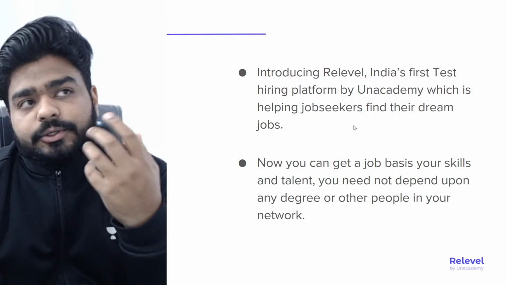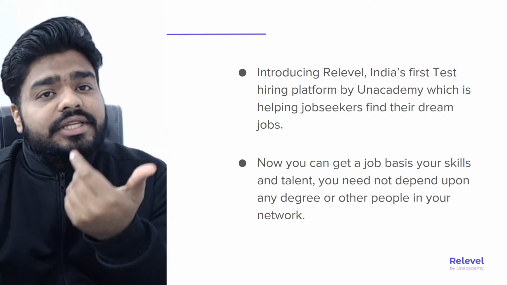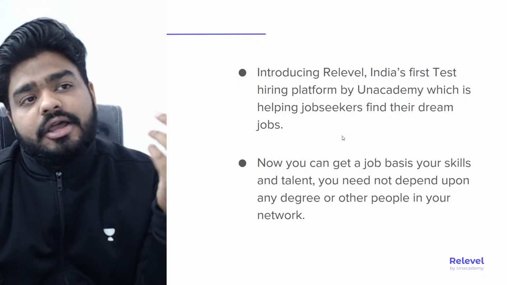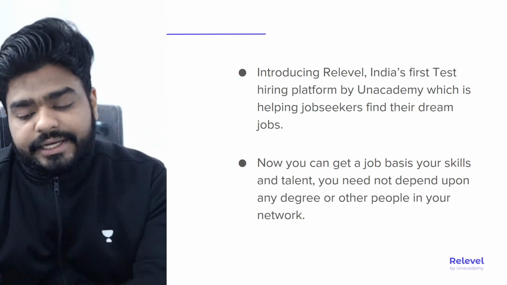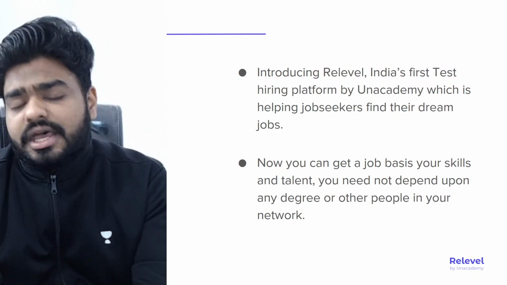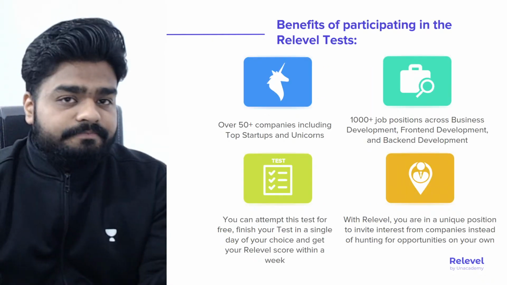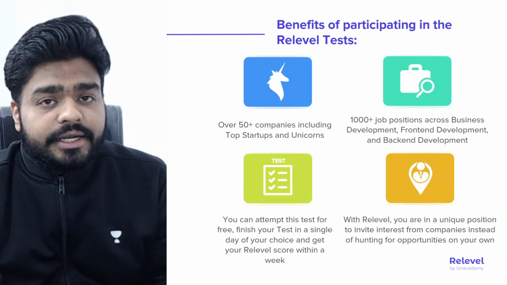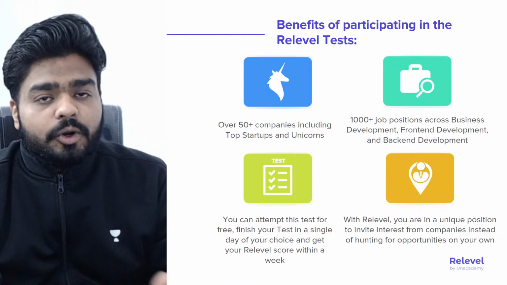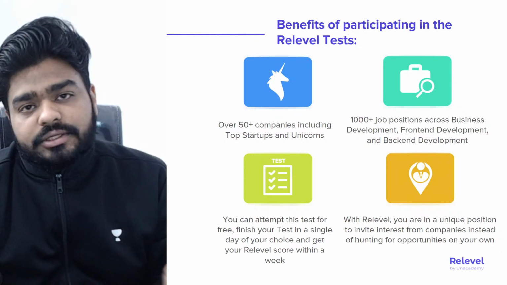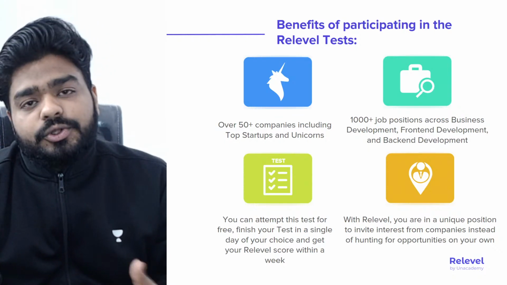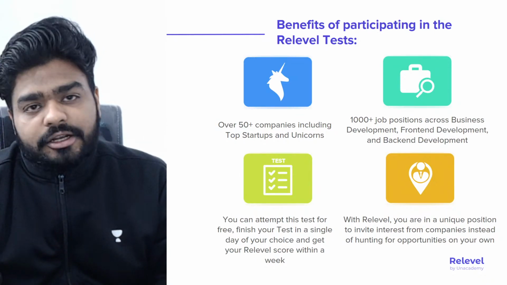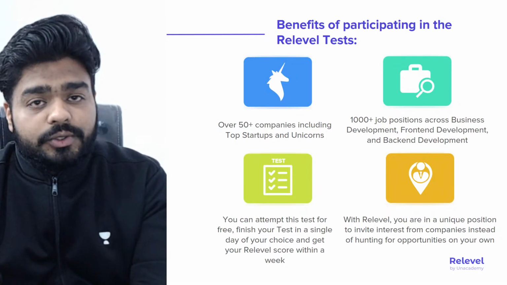So that's why Relevel is there, which will actually give you a job on the basis of just skill and talent, nothing else. They are not going to ask you which particular college you are from or what degree you have, nothing. Just checking your skills. How are they going to judge your skills? You have to take an exam of 1,000 marks and you have to score above 700. If you score above 700, we'll create a profile for you, and that will be shared among all our 100+ clients across the globe, and they'll be interviewing you and you are getting hired. Now there are 1,000+ job positions across business development, front-end development, or back-end development, so you can choose whichever development field you want to go in.